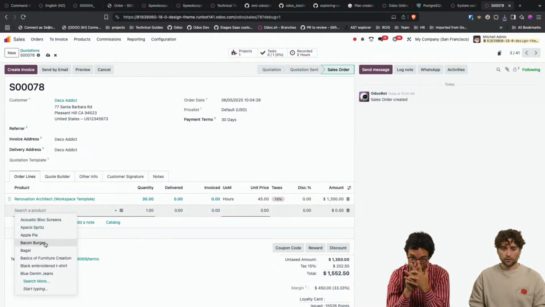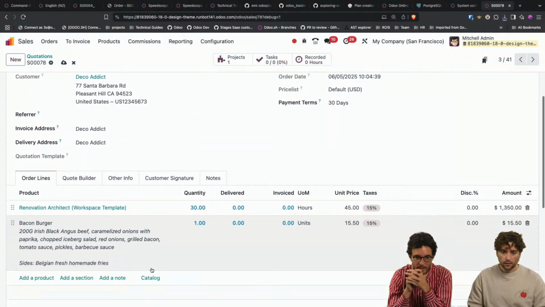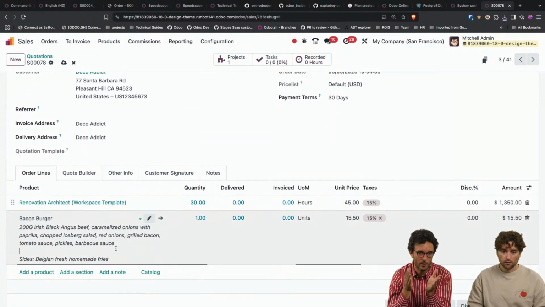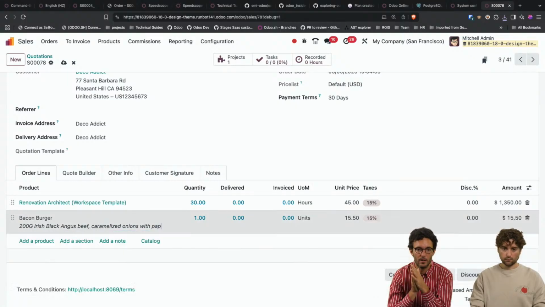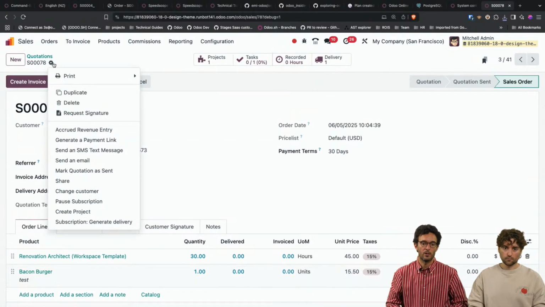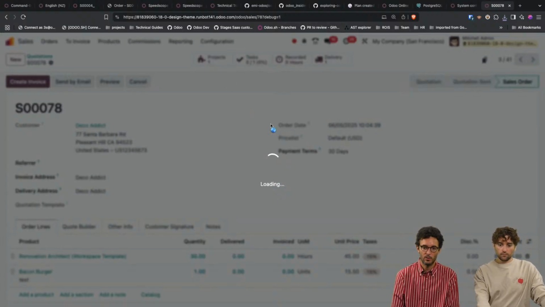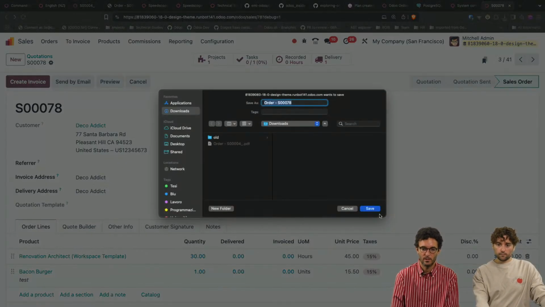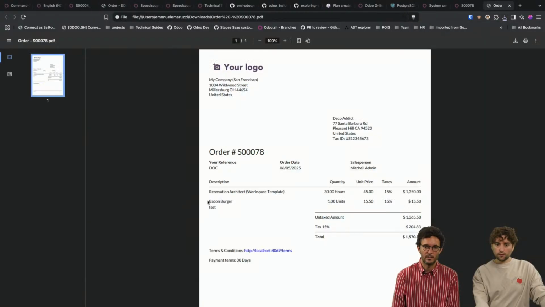But if I take the bacon burger, there we have the 200 grams Irish black Angus beef, and if you change it, yes, that is a good test. Well, that's how I understood the question, but I don't know if that is exactly what the person was asking for. Yes, and then you have the test.